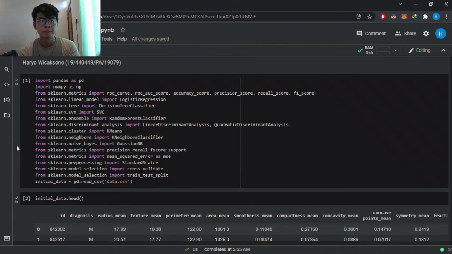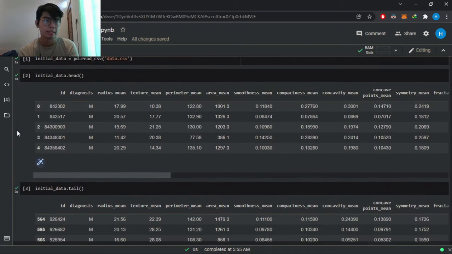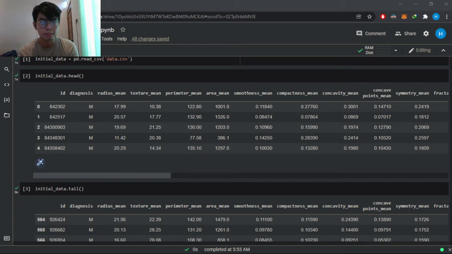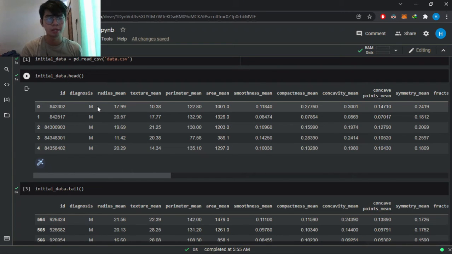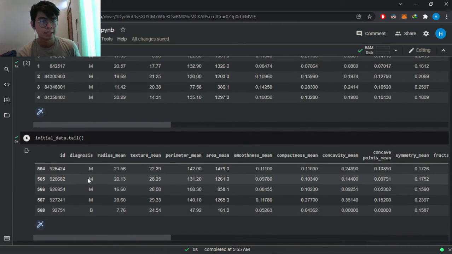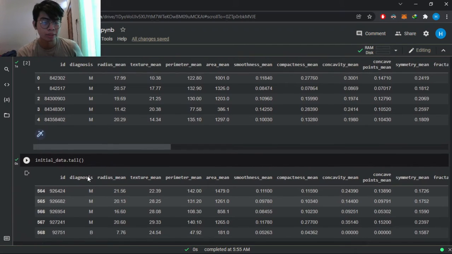And yeah, first of all, we have the libraries, right? And I think I have already explained about the library stuff in the beginning. And then let's just jump right into this. This bit of code right here shows the first 5 rows, and this one the last 5 rows, right? As you can see here, the data set is actually not that big.